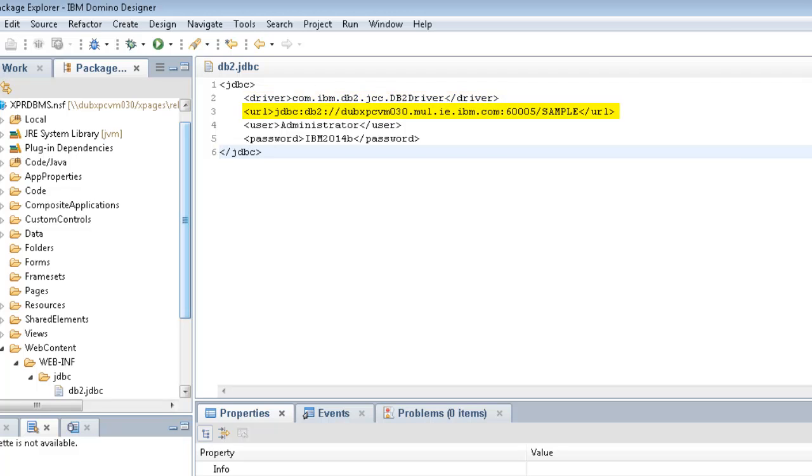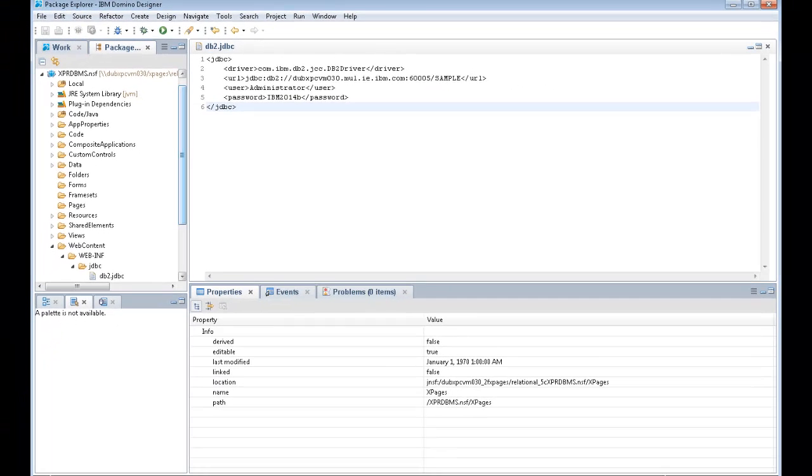The next parameter is the URL to use to create the connection. Each database has its own specifications for the makeup of this URL. In this case, it starts with jdbc:db2:, followed by the server address, the port number, and the database name. Again, consult the documentation of your database for information on constructing this URL parameter. Lastly, we provide the login details to be used to connect to the database in the form of the username and password. So this comprises a basic example of the contents of your JDBC file.